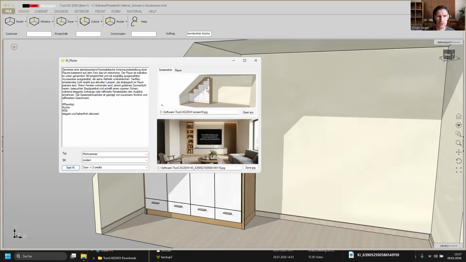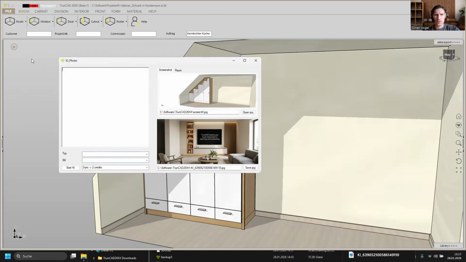You see the screenshot is loaded, and now I click on it until selected, and we delete this and this. And the prompt we also delete. And now we type in: create a professional sketch of the stand cabinet in the sloping roof.